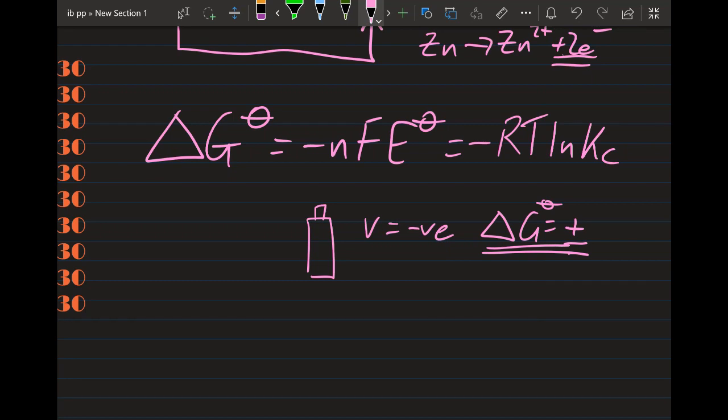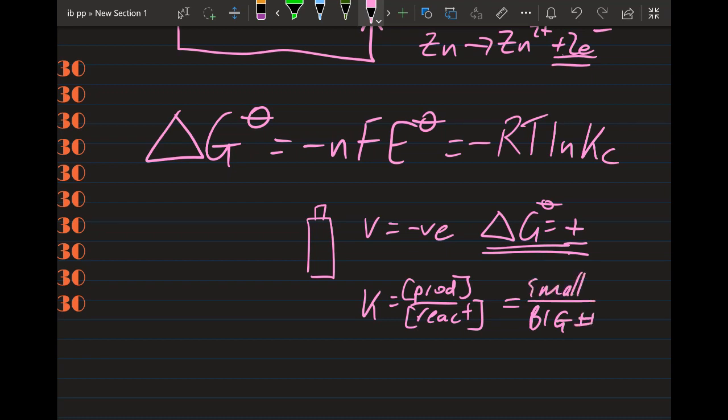Now the equilibrium constant, that's going to be products over reactants. If I want a battery that doesn't work, do I want more products and I want more reactants, don't I? So I want this to be a big number, and I want that to be a small number. So overall, that's going to be a small number. So I think I want Kc to be small. So C, 30C, yeah. So I want Kc to be small because I don't want my battery to work.